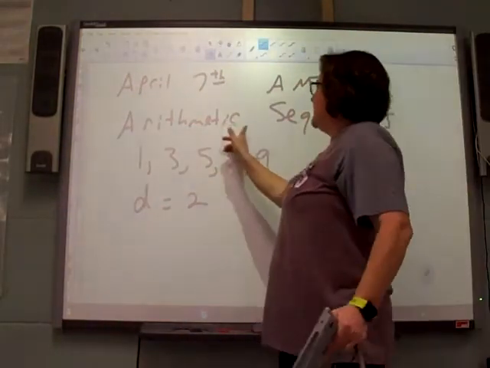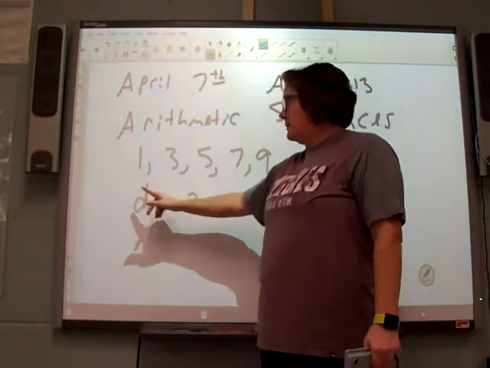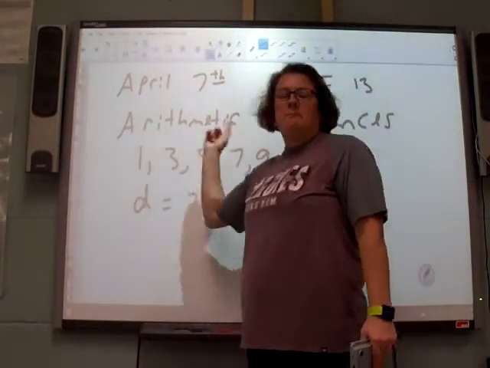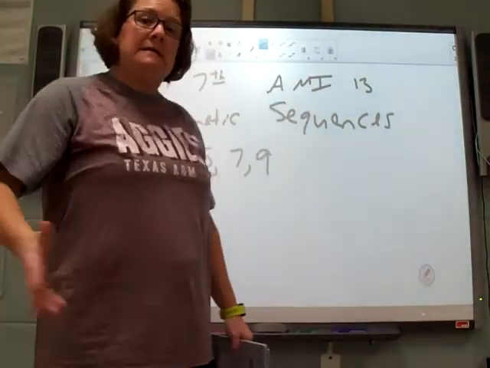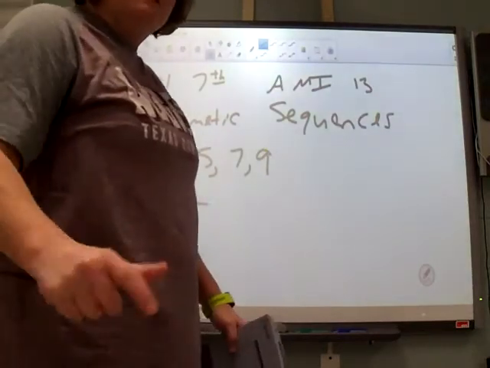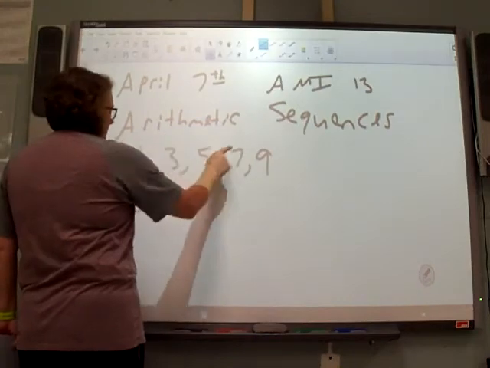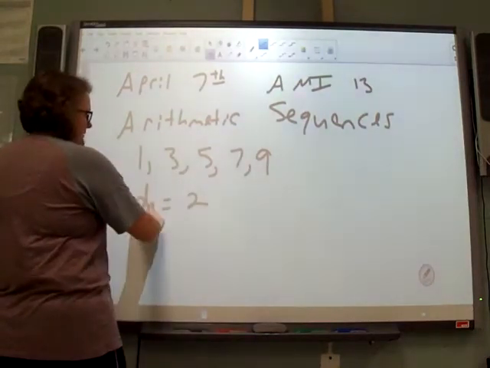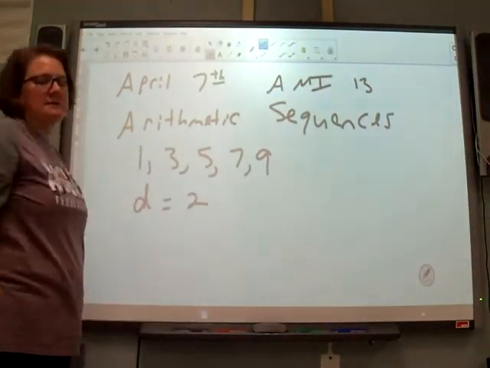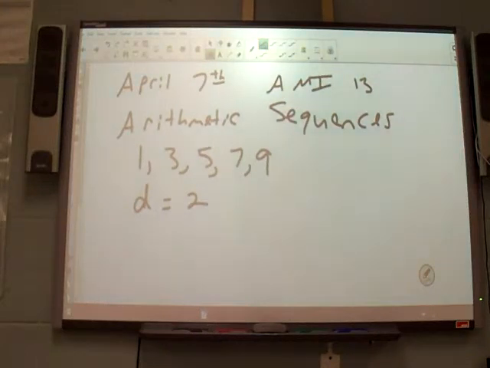But if it's being added or subtracted by the same thing every time, it has a common difference, and that's what makes it an arithmetic sequence. Because the next lesson, which I'll call tomorrow's lesson, is going to be called geometric sequence, and it's something different. When it's being added or subtracted by the same thing every time, it has a common difference. We call that the D, the common difference. Arithmetic is being added or subtracted by the same thing. I've said that several times. I hope you've made a note or have it in your brain.